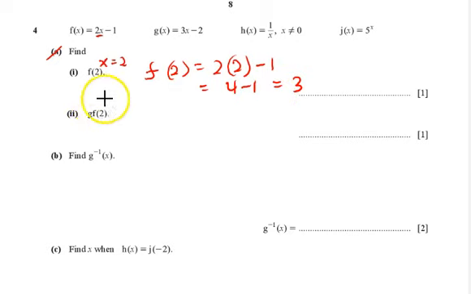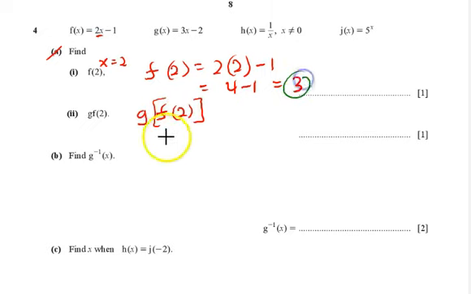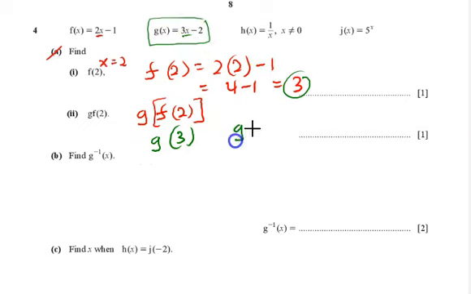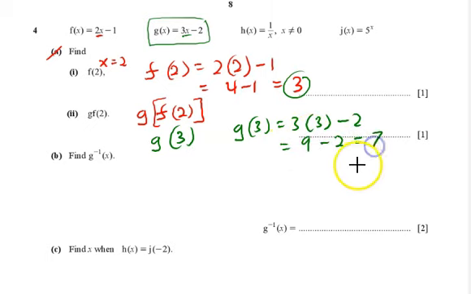Okay, now for this part, since you already have the value, which is the value of f2 is 3, right? So we just have to replace it. G is 3. So G, we replace it over here. Substitute the x with 3. Okay, so the 3 value will go over here. So you have there G3 is 3 bracket multiply with 3 and minus 2. So you got there 9 minus 2, which is 7.